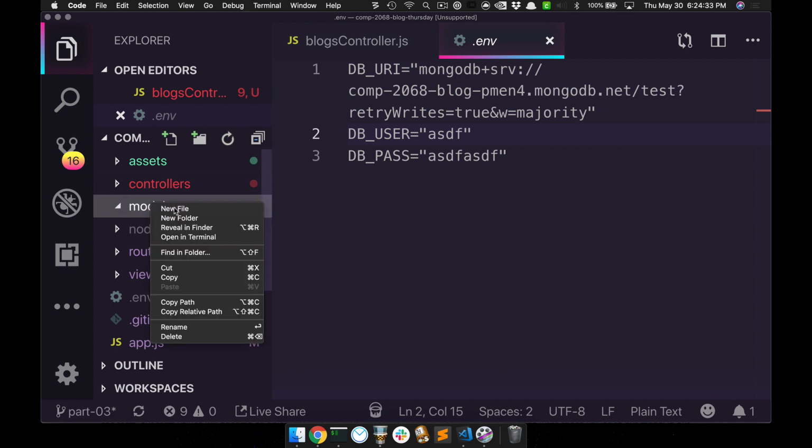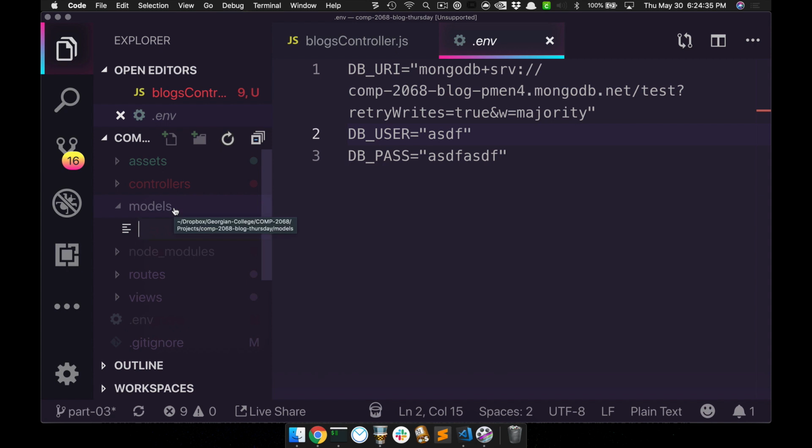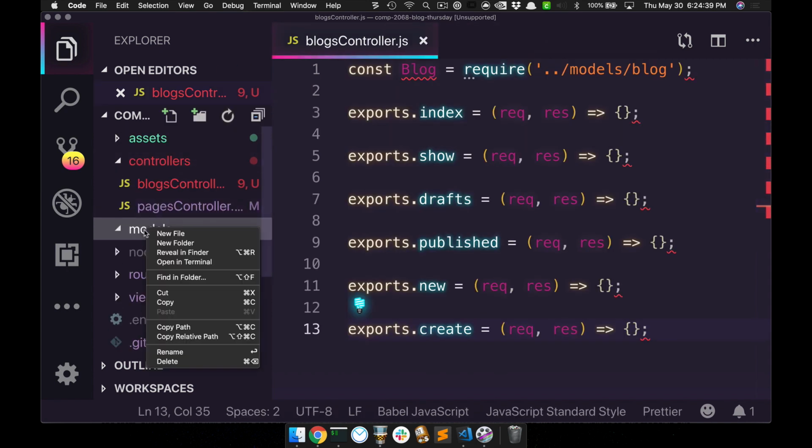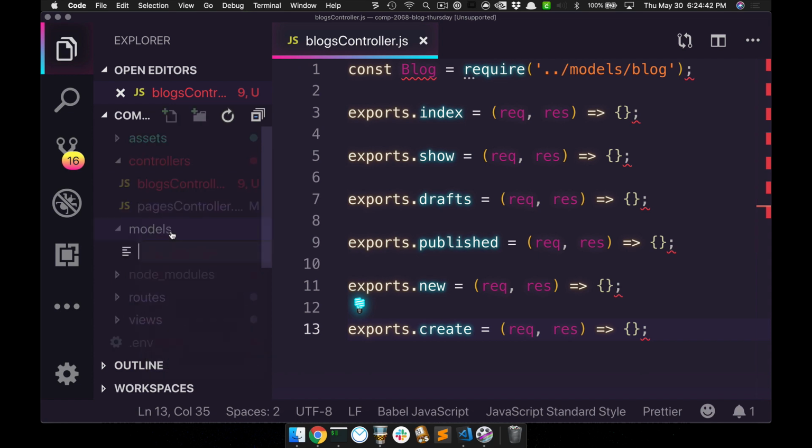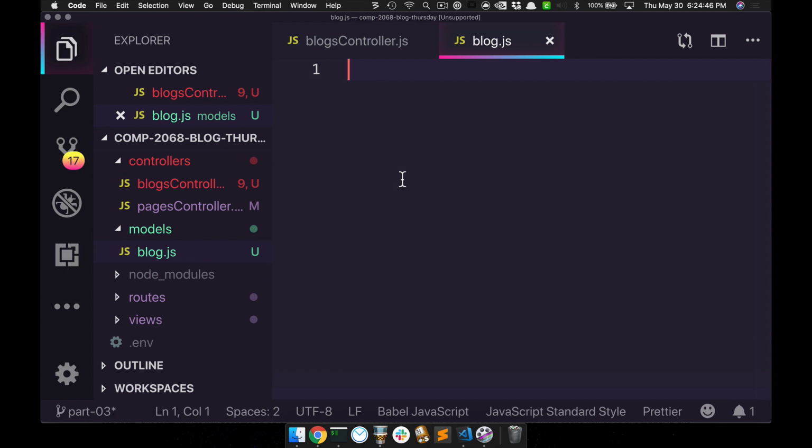And then I'm going to right click and choose to create a new file. The new file is going to be called blog.js. Where did I create the blog?